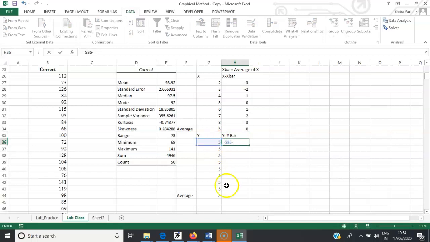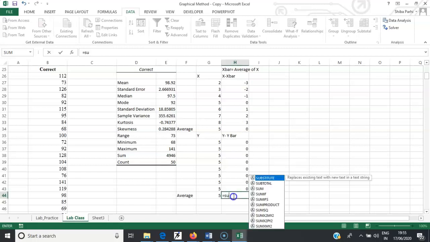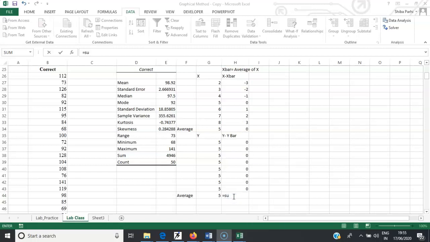So 5 minus this 5, and if I put a dollar symbol here, it will remain fixed. Invariably I am getting 0 here also, and the sum of these will also be equal to 0. So there is nothing to calculate.